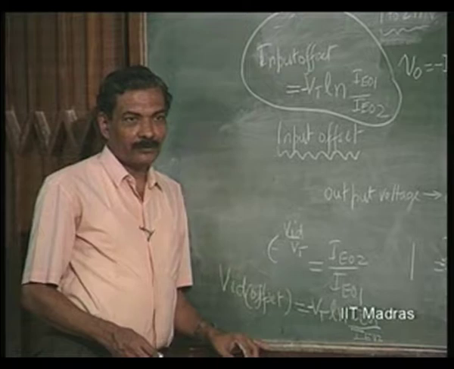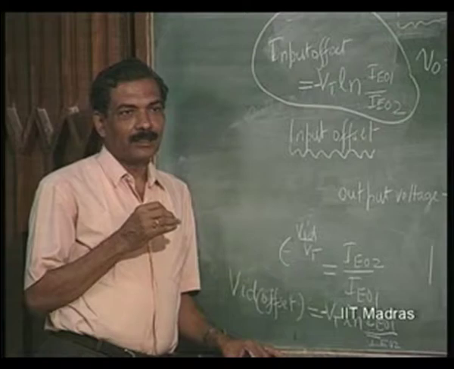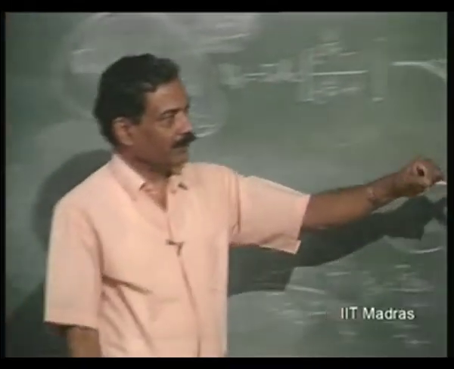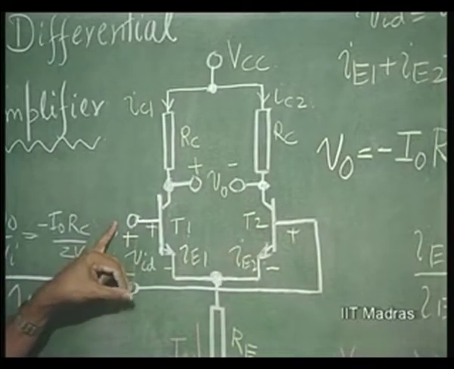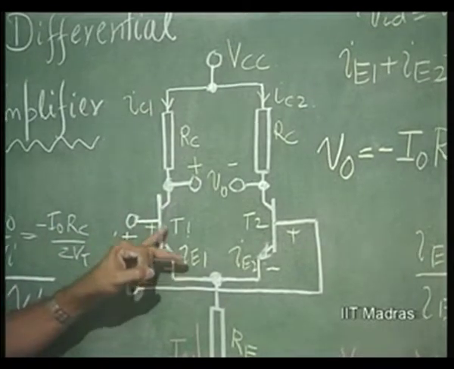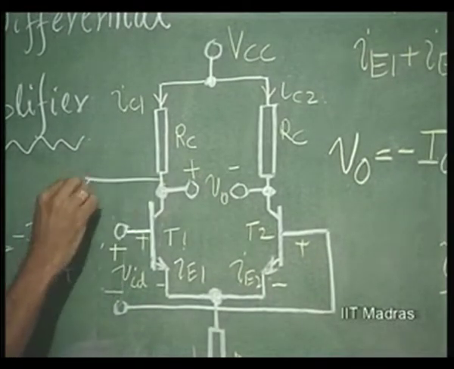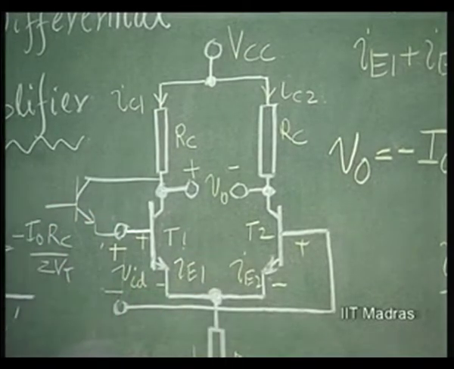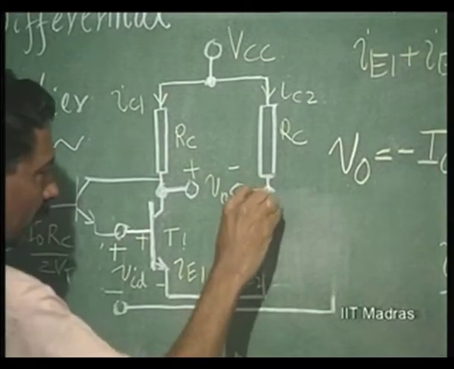Therefore, you must always know this, that a single stage circuit like this with one pair of transistors will result in an offset of something like 1 to 2 millivolts. If you put a Darlington pair here, which means you connect a transistor like this and another transistor like this in order to artificially boost up the beta of the transistor.